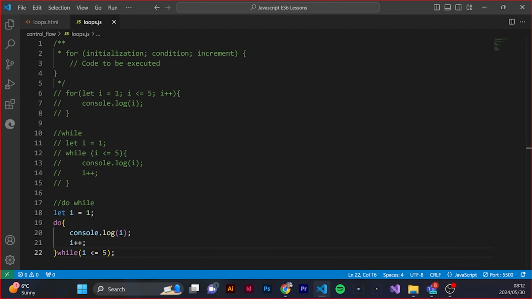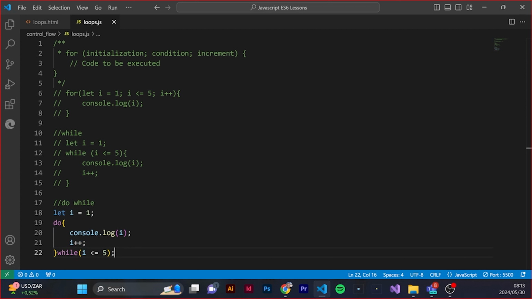So in this example, we initialize the count at 1, and the code that we put within our braces is executed first, and then the condition is checked after the code is executed.